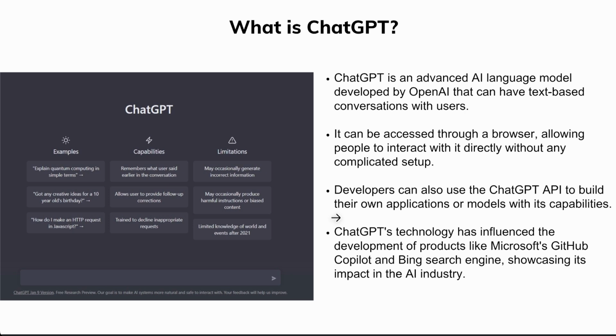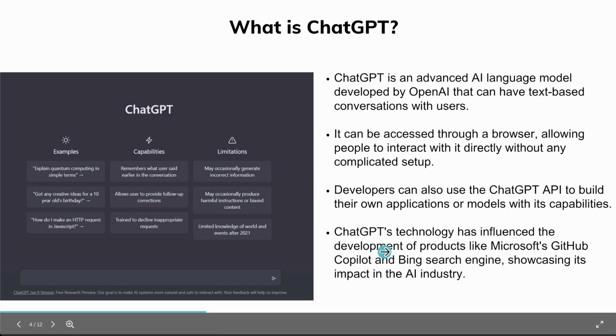And then ChatGPT technology can also be put directly into products such as Microsoft Bing. If you use Bing now, it uses ChatGPT 4. It has access to the internet. Then you have Microsoft GitHub Copilot. If you're a developer, rather than writing code from scratch, you would write pretty much the human description of what you want the command to be. Write me an HTML website that says hello world, and then it will spit out that code for you. And then as a developer, you would, what I call, take it the final mile. You would do the tweaks until the final end. And so those are three different ways that you can interact with ChatGPT fundamentally.